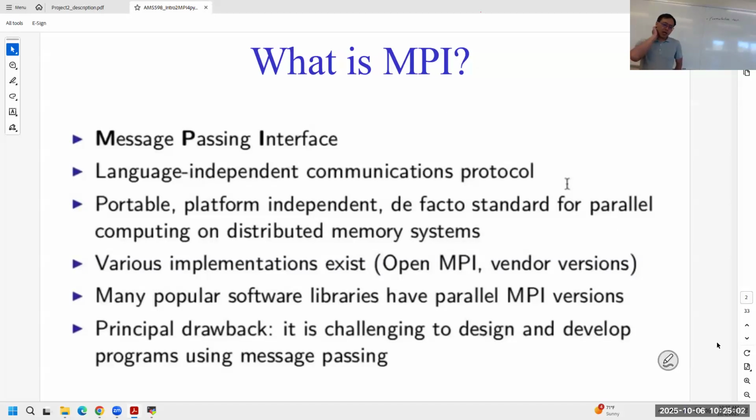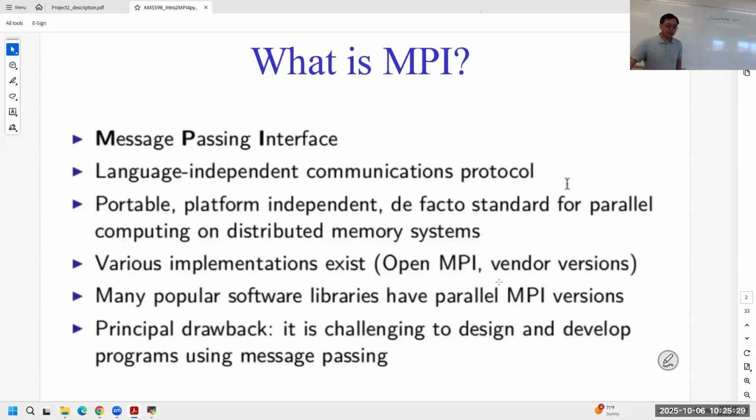It's just like MATLAB, which is a commercial version, while you also have a free version, I forgot the name, Octave or something. Or in R, the free version, and they have S-Plus, the commercial version. OpenMPI is the same thing: a free version and a vendor version.